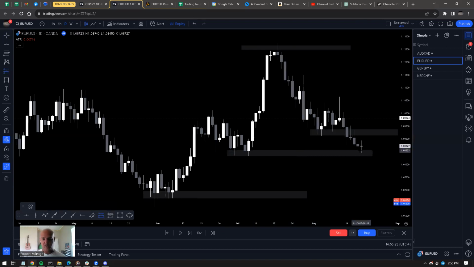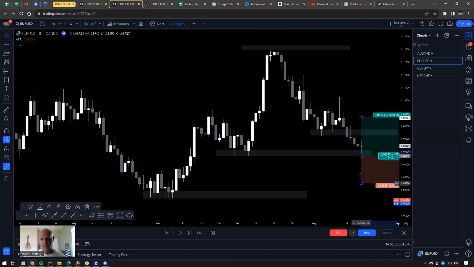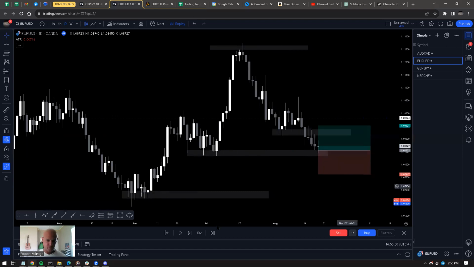Would that have done anything? Let's see. So I already had that floor marked out. We are at 71 pips. So I'm just going to have this at 71 right there. Come up to the actual entry right there, and come in there. So that would have been the first trade setup.